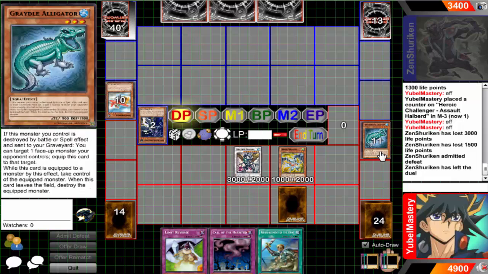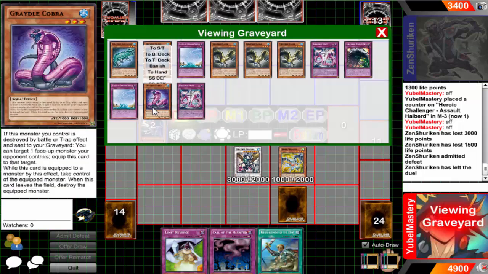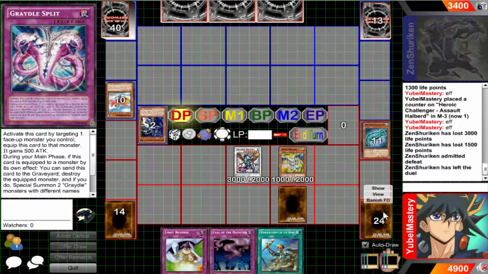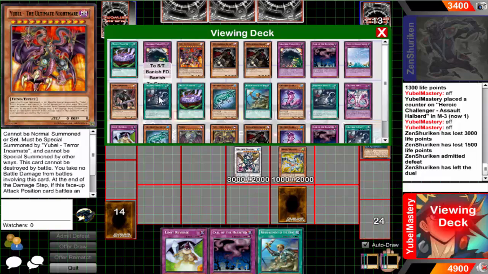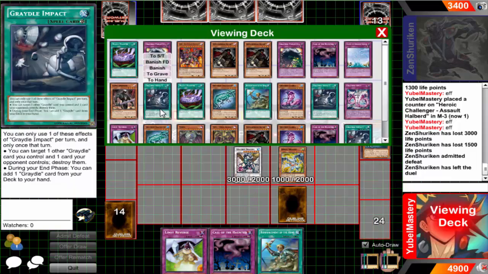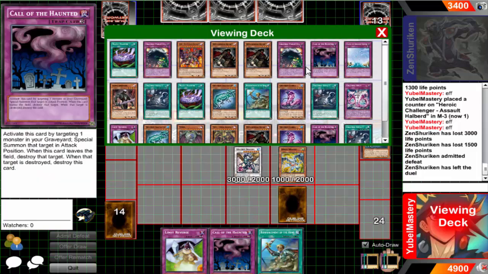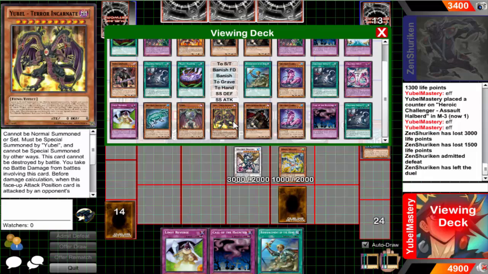Okay? Especially Cobra, because the Cobra is the best, just because it would get its effect showing from the Oasis. Alligator is good because it gets its effect from being destroyed by my searcher card, Graydle Impact. Once per turn, I can target one other Graydle card you control and one card your opponent controls, destroy them, and then I will get my effect. This includes back row. Get my Alligator effect, take a monster, and then of course, Eagle is pretty good because it goes off with Yubel and with Terror because it's destroyed by a monster effect.